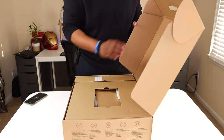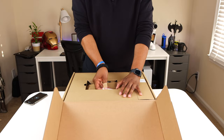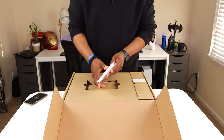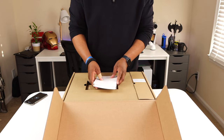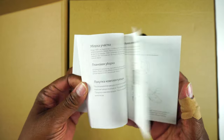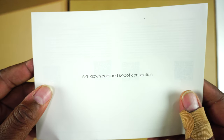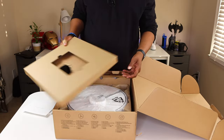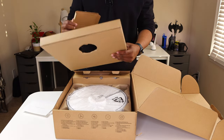This box is almost as big as my boxing table. I've always wanted one of these robot vacuums but never got around to buying one, so when the company reached out I was like, yes please. First we have the 360 S5 user manual in different languages, a quick user's guide, and another guide for downloading the 360 app — and yes, I'm throwing stuff all over the place. Hey, I've got a robot to clean up my studio now, so I'm not worried about it.